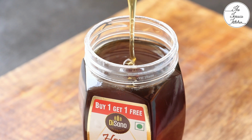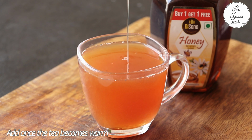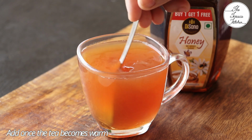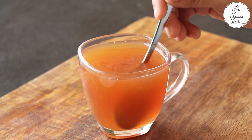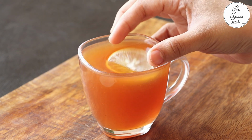We need 1 teaspoon for this recipe. Once the tea becomes warm, add honey to it and stir it. And then add a few drops of lemon juice and stir. You can also add a slice of lemon.